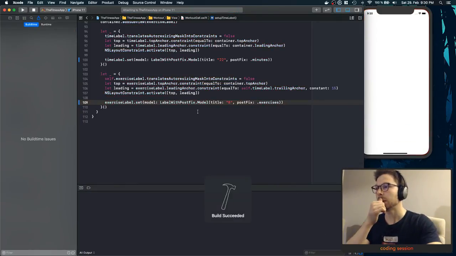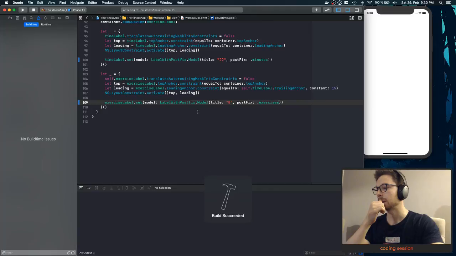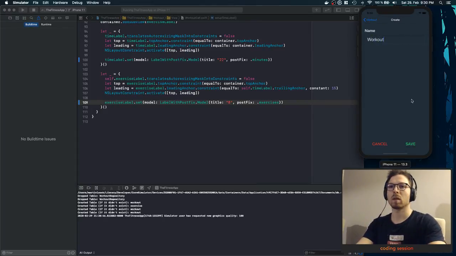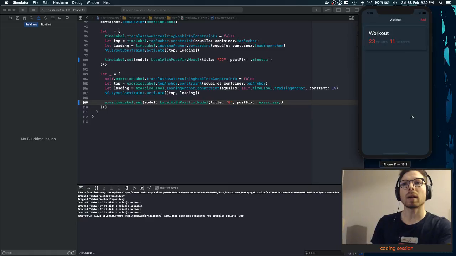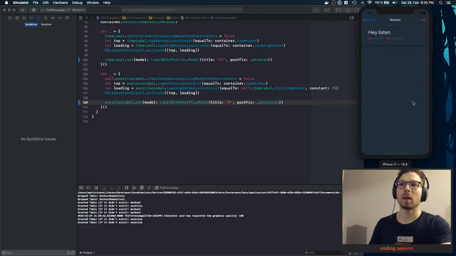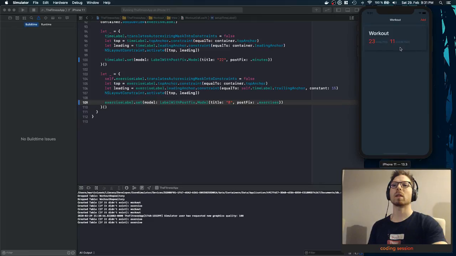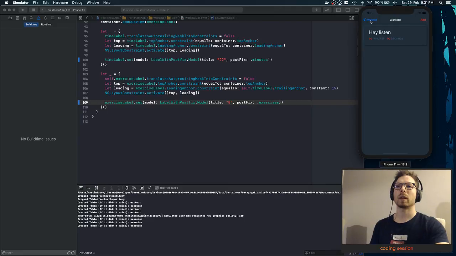Like so. I think that goes better. It's capital, and then we have, hey, listen, save. This is capital 2. The numbers are smaller, but I think it goes minutes, exercises, minutes, seconds. Perfect. Hey, I think it's a good state.